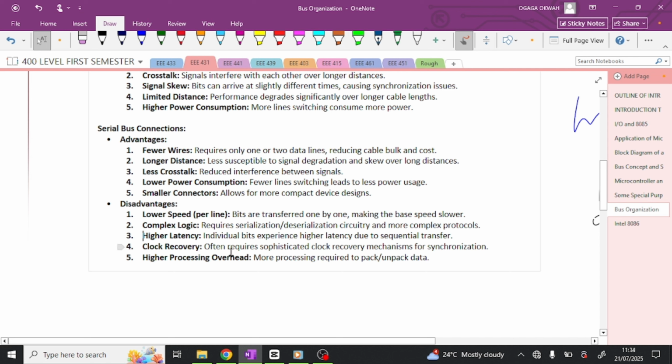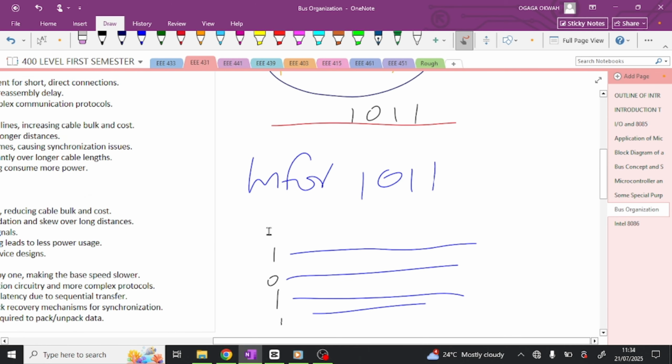Then clock recovery. It often requires a sophisticated clock recovery mechanism for synchronization. Then higher processing overhead, more processing required to pack and unpack data. We have this data, and we have to take it through one line, unpack it, and the bits are sent one after the other, and then when they arrive, we have to pack them back.